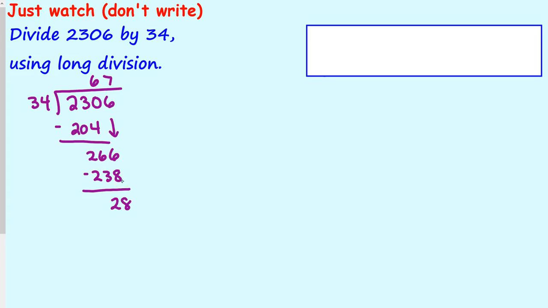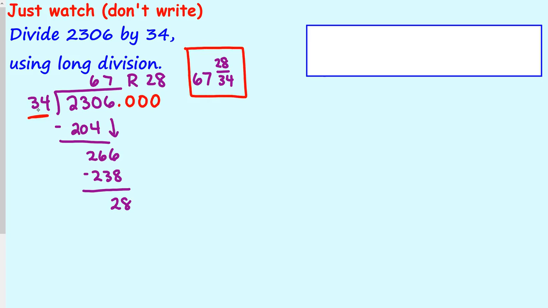Well, you may have done long division problems in which you just stopped at this point and you said that this was your remainder, so you might have written 67 remainder 28, or perhaps you wrote it as 67 with a remainder of 28 34ths, which of course could be reduced, but that's not the point right now. That's just another way to write the remainder. Or possibly you put a decimal point and a 0, or as many zeros as you wanted to keep going as far as needed, or as far as requested. So for what we're about to do today, we're going to focus on this method of writing the answer, putting the remainder over the divisor.